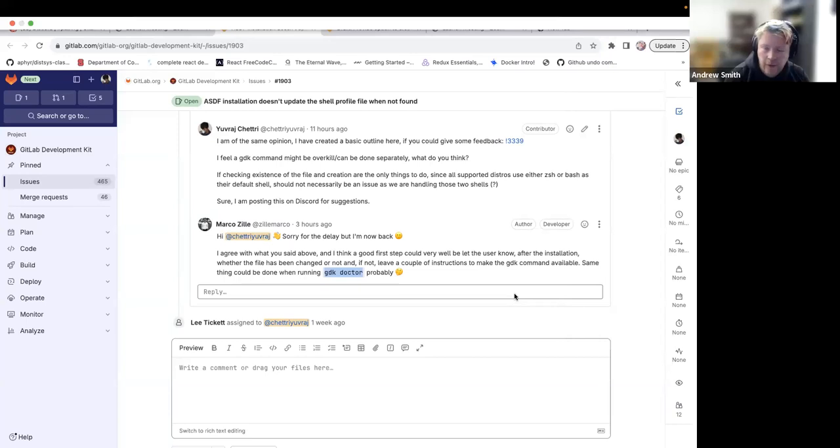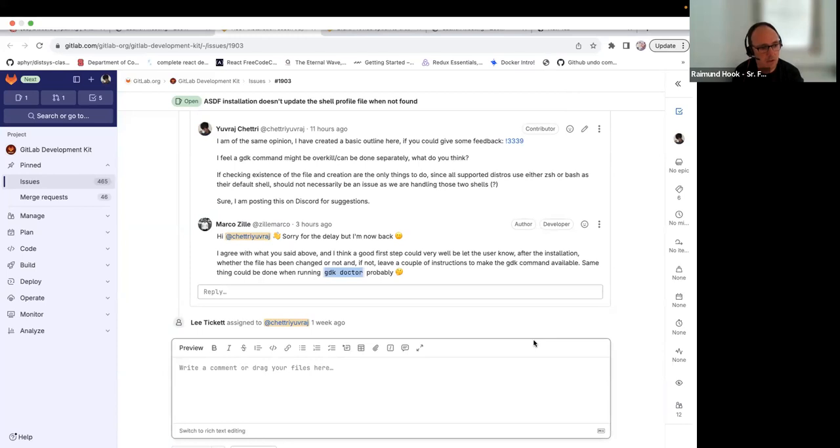But can you find out what their original shell was? The dollar SHELL variable tells you what is configured for the user, not what is actively running. Okay, I thought it was the shell you're currently in. To get the shell you're actively running, you have to use the ps -p $$ command.